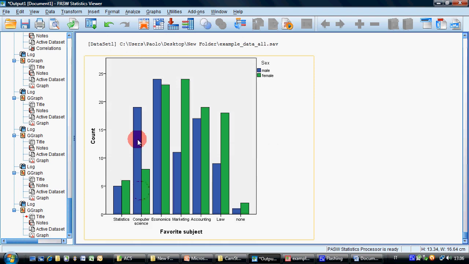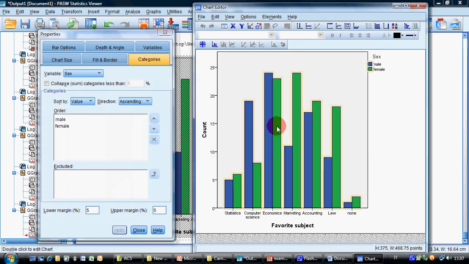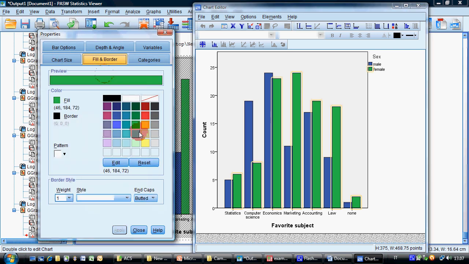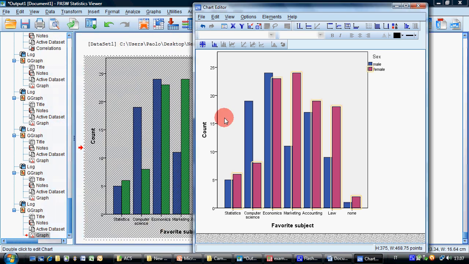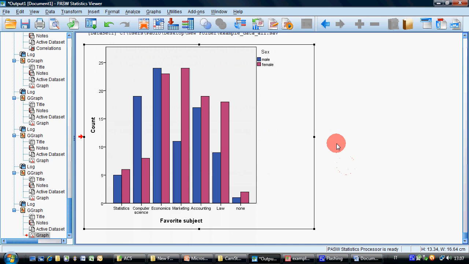You can see the comparison statistics is very similar. Computer science is unbalanced towards male. It would be a good idea to convert female to pink, traditionally. At least this seems okay. Now it's clear who is who.